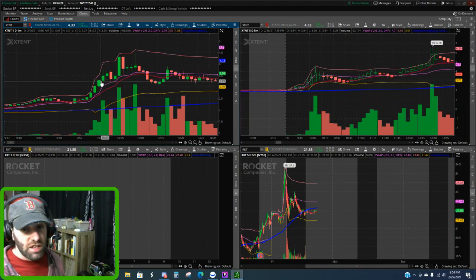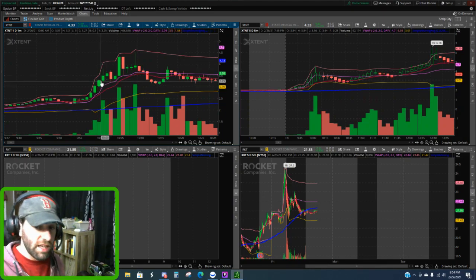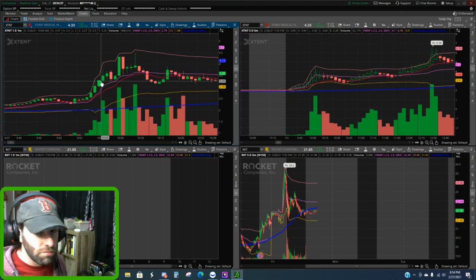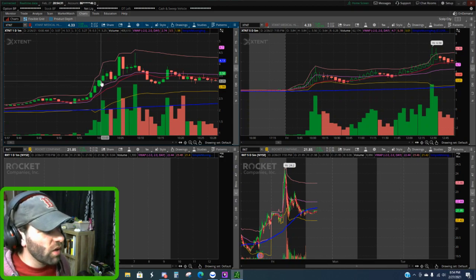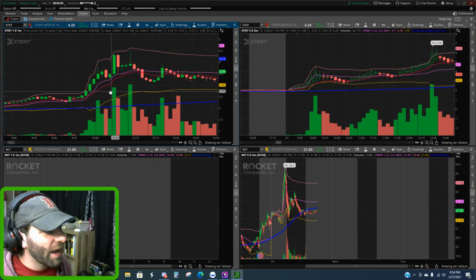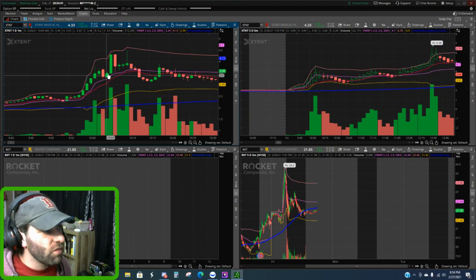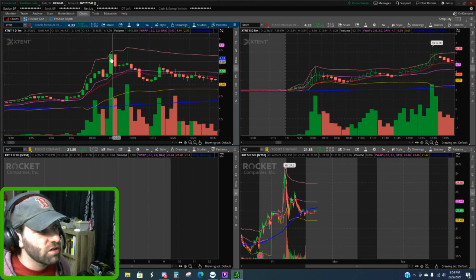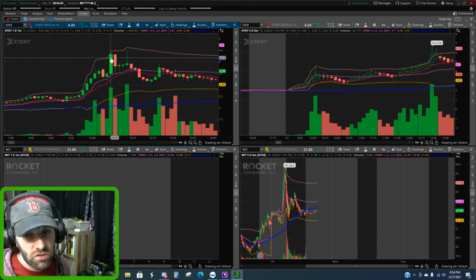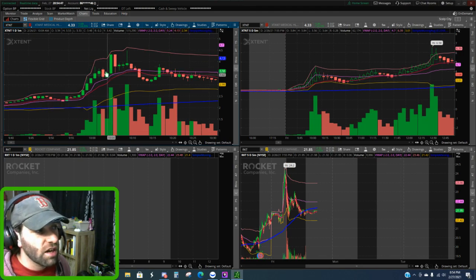Does that mean I'm done for the day? No, I've positioned my cash. When you get runners like this, they're usually multi-baggers throughout the day. So what I do is I wait and see, is this going to backtest VWAP, which is your purple line here? And it did. So now if it bounces off VWAP, I would have missed this entry. That's way too big of a candle, way too quick. There's no way I got confirmation on it.